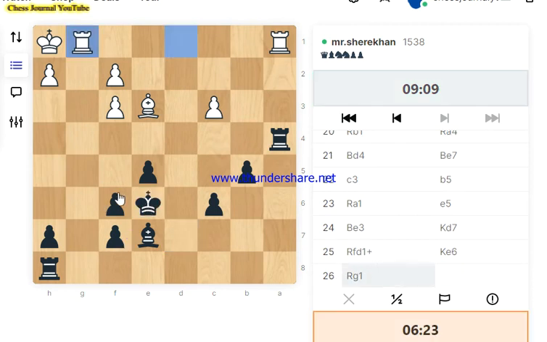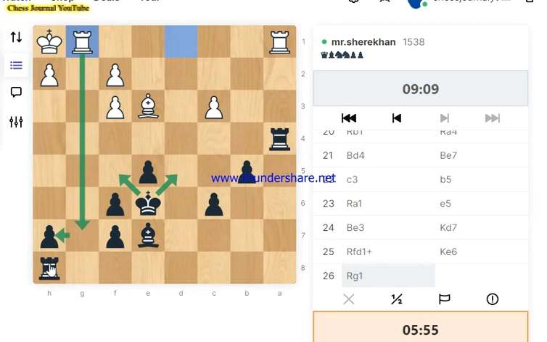It is actually much safer than their king, because their king has two escape squares, and both of them are light squares. So that's a tricky move our opponent played, rook g1. I think they're planning to come here and take this pawn.